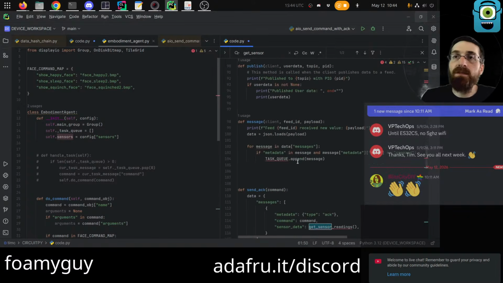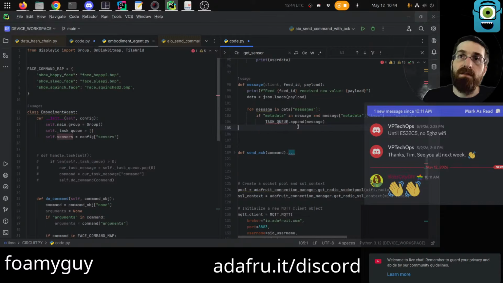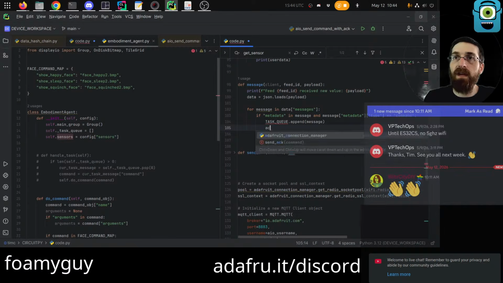So whenever a message comes in, let's change this up a little bit. Instead of putting it in the task queue, let's just say response equals, oh, we actually called it an ACK response.